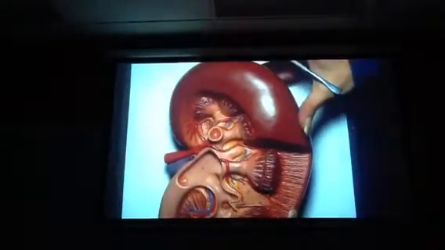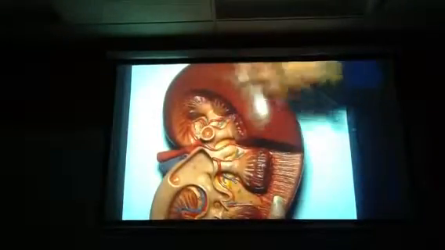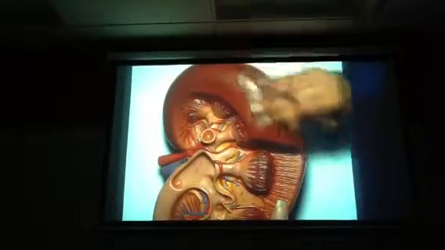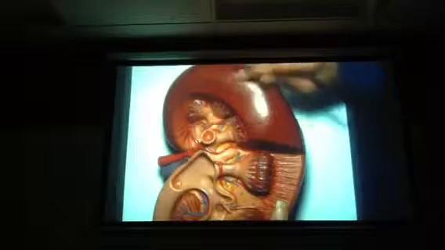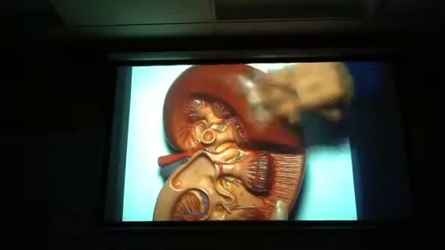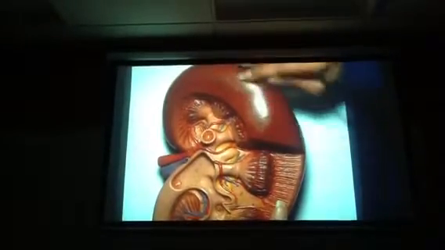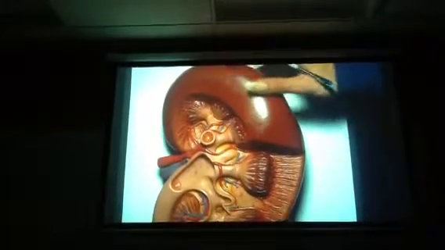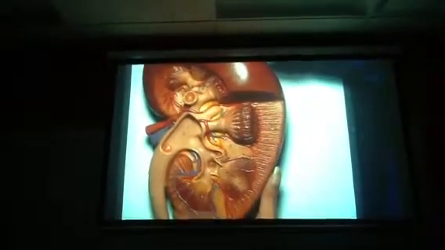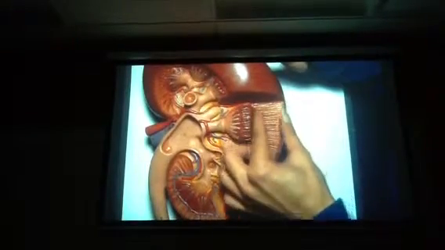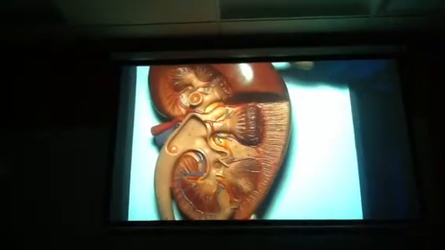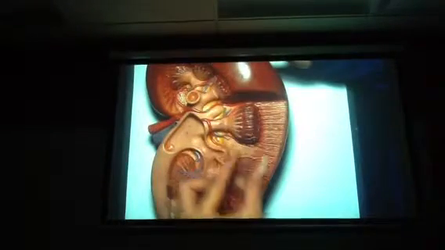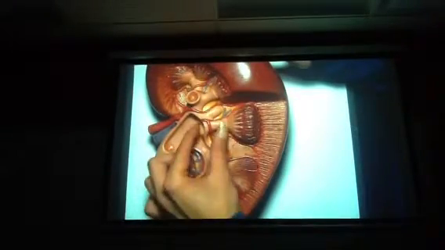Okay, so here we have a kidney. First of all, the outermost covering is known as what? The renal capsule. The outermost covering is known as the renal capsule. Now if we look inside the kidney, this part would be the renal cortex, right? The innermost part would be the renal medulla.